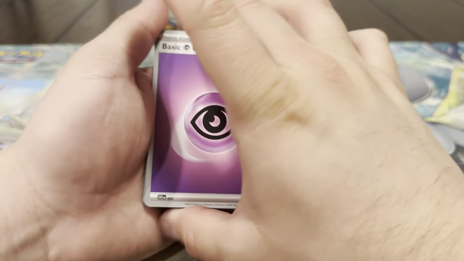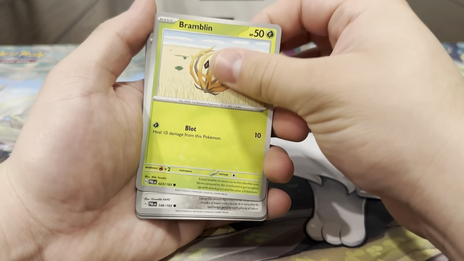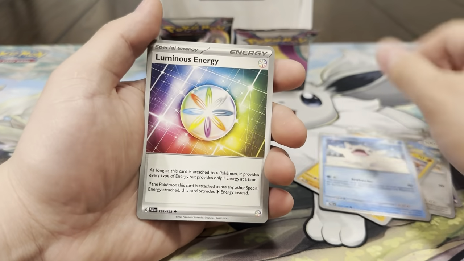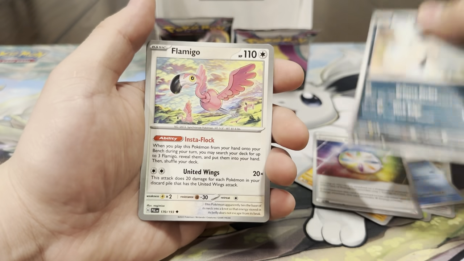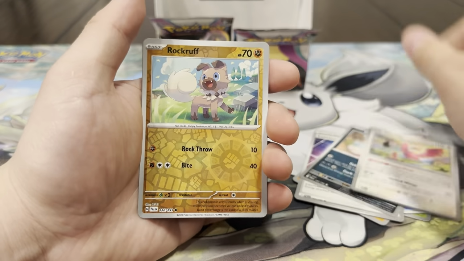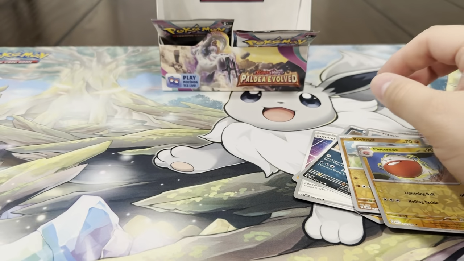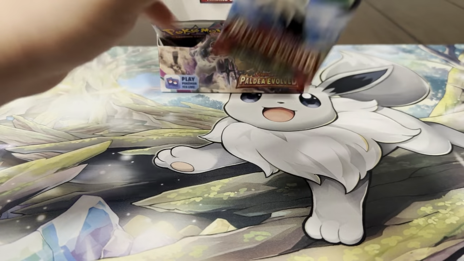Next pack, you guys. So I don't know which one's better, this one or the first booster box. They're both really good. We got Krogunk, Zatato, Luminous Energy, Bombeater, Flamigo, Reverse Rockruff. We got Reverse Electrode and a Holo Glimmora. Very nice. All right, three packs left.